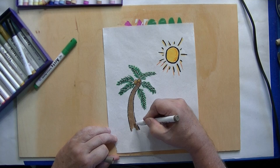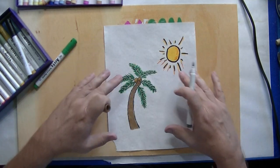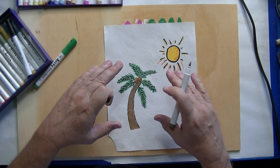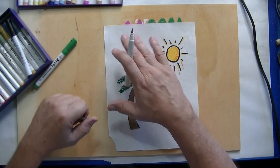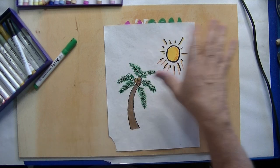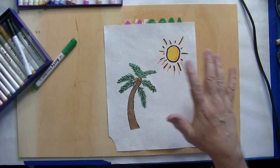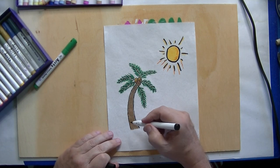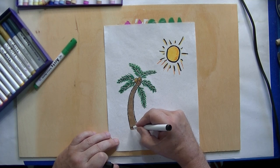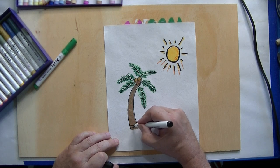Simple this whole process is. It's just incredible. All we did is melt on some powder on this paper, and then we're just going to turn this over and we're just going to iron it right on the fabric. I mean, no more spraying. There's no other thing we need to do this at all. Now, what is that? These palm trees have some kind of weird looking thing like this.